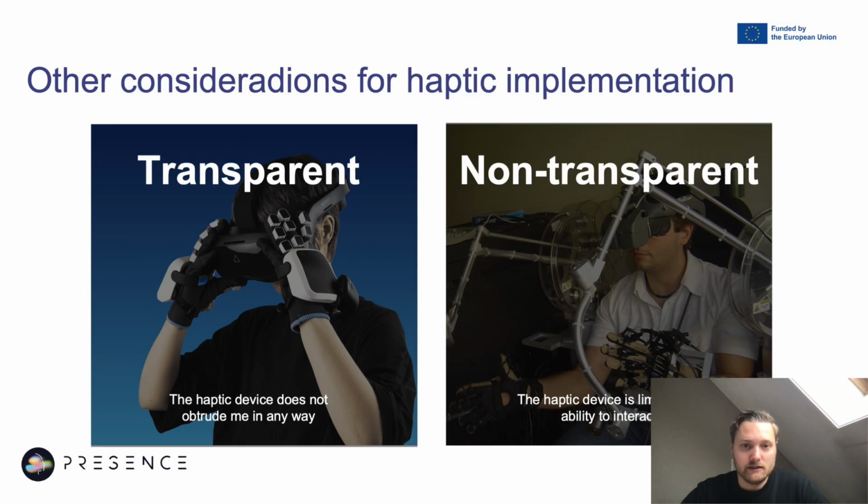Before we actually start design, take a look into a little bit of the tips and tricks and preconditions of haptics. So as you have set your main objective, you need to also know, okay, what type of feedback or what type of devices I would like to use. But before that, you need to know that there is transparency in haptics, so devices that are not limiting you in any way. So, for instance, our Nova 2 haptic gloves, you just put them on, they're lightweight, you won't even feel it after a few minutes of wearing it.